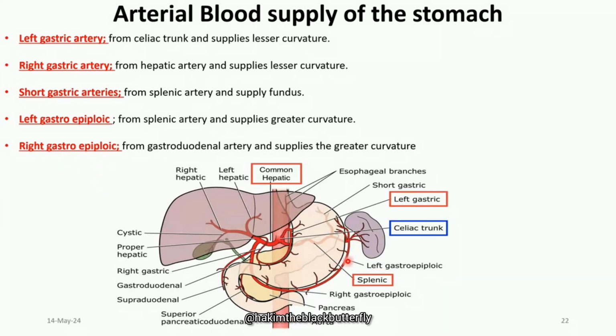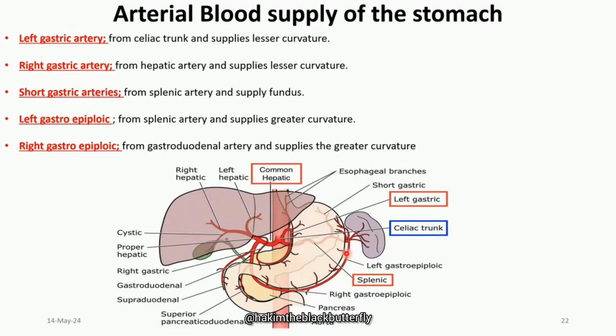Then, as you can see, your common hepatic is going to move towards the right side, and as you see the word hepatic, it means it's going to the liver. But before reaching the liver, it has a branch that we call the gastroduodenal. Gastroduodenal, it means this artery will supply blood to the stomach but also to the duodenum. So it will extend down and give off branches to the duodenum, but also it will continue as the right gastroepiploic, which will roll over the greater curvature and anastomose with the left gastroepiploic, so that these two can always allow continuous supply of blood to the greater curvature.